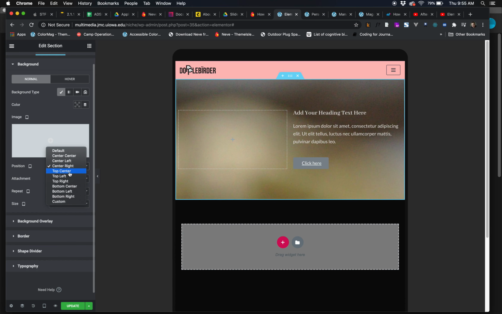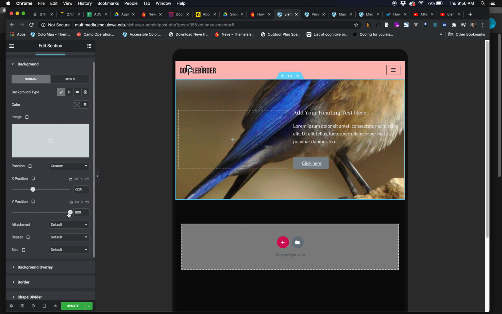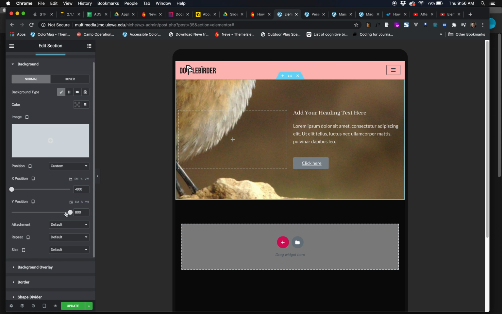Center right. So again, you can go into custom and I can actually change the X position. Sorry, this will be a little hard if you want to really art direct this. How come I can't get this here? That's weird. Can I go higher than 800? No. So then I have to probably change the. Boy, this is going to be tough. Do your best. You don't have to worry too much about this.